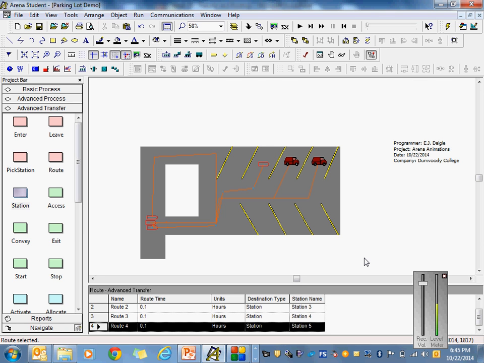There's a lot to this, right? But what you're essentially doing, if you're doing a shop floor at this point, is telling where the forklift is to drive. Where are you going to drive to pick up your parts? Where are you going to deliver your parts to? Where is the truck going to park at the dock? All of these things have to be built into the program.